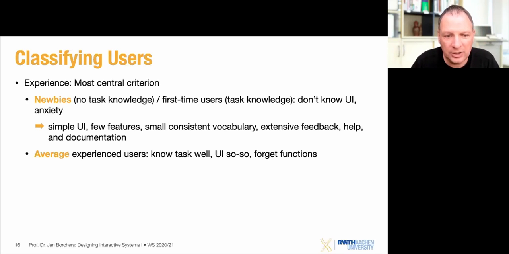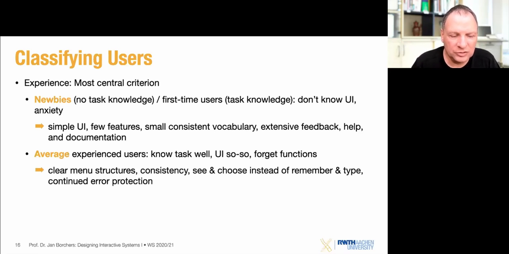An average user is more experienced. They know the task well. The UI they might know, kind of, and they tend to forget functions. So many of us are probably average users of lots of the software that we have, right? We often open up apps like for sketching or something only occasionally. And then it's like, oh, wait a minute, where was that function again to do this or this thing? But we kind of get along.